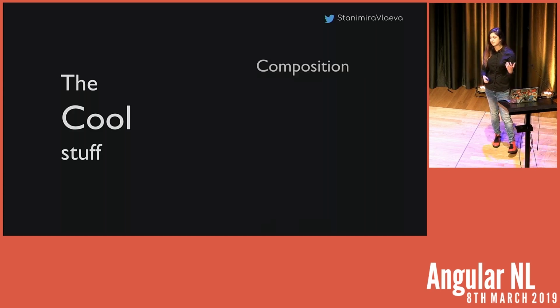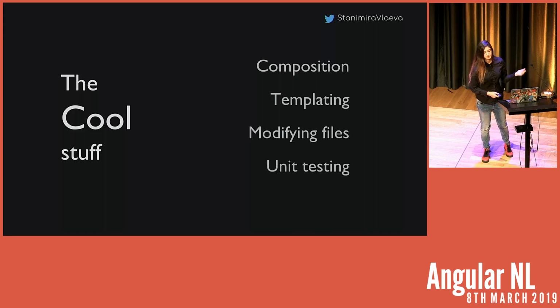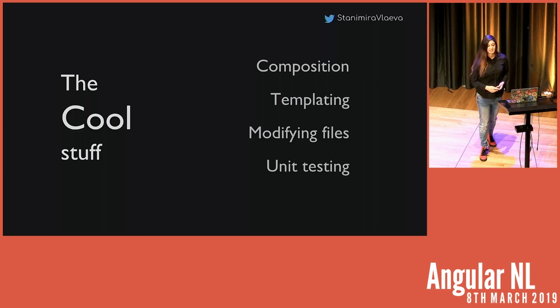So first, how to compose different scripts, how to do templating, how do you modify actual files, and of course, how to do unit testing, which I should probably put in the first place. I don't know why it always happens like that, just testing at the end. It just happened. It's not intentional, like really.